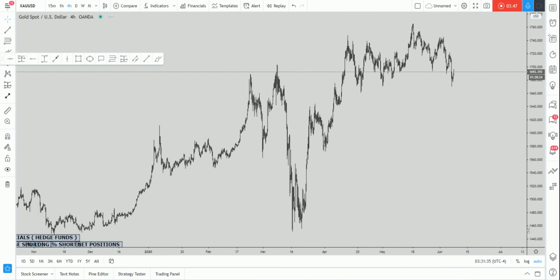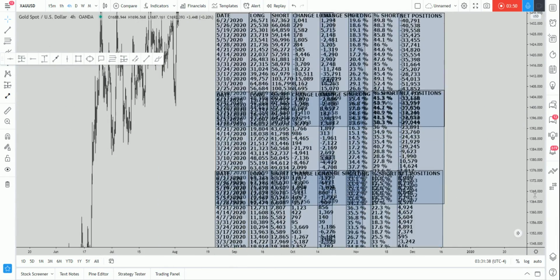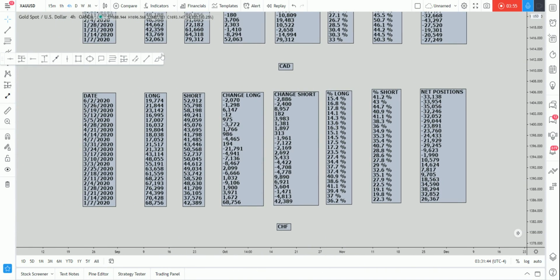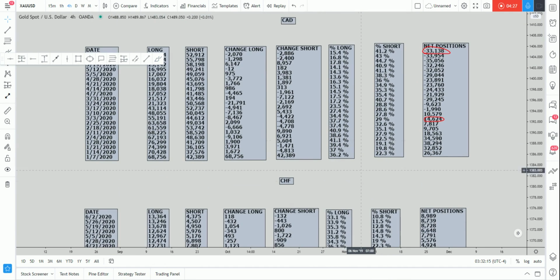So commitment of traders. What big banks and institutions are currently doing from a CAD perspective and what they're doing from a CHF perspective. So how they are positioned. What we can see if we check the COT data for the CAD, we can see that we went from having 14K net positions to having minus 33K net positions, meaning that we went from having way more longs than shorts from an institutional perspective on the CAD to having way more shorts than longs. And overall, we can definitely expect the CAD weakness that we have from a monthly perspective continue. So as we said, the monthly time frame to try to start a new impulse to the downside.